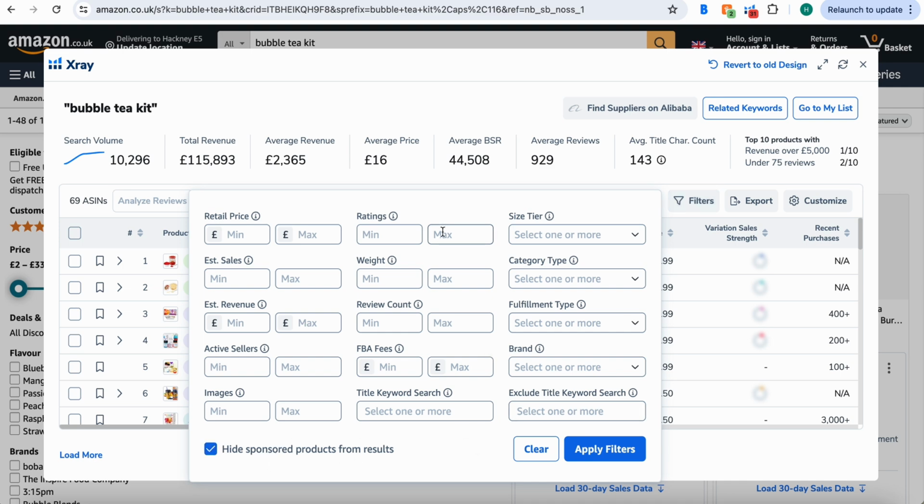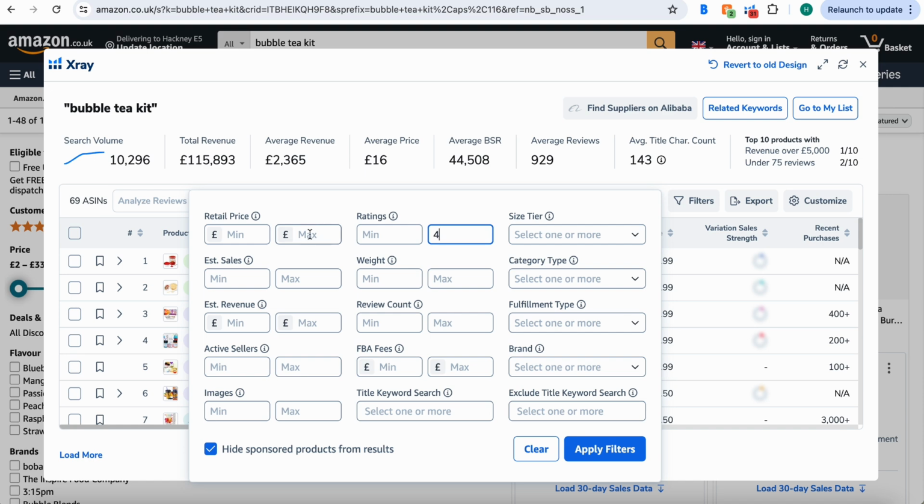The best way to do it is to look for products that are currently not performing as well as you think your product can. For example, on the ratings, let's look at the ratings there. If you were to put in, let's say, show us all the products that are less than a 4-star rating, and we know that your product is like a 4.5 or a 5, or even if it's got no reviews, Amazon still counts it as a 5, or the customer isn't going to be as aware. Therefore, if we can target products that are 4 or less, as you see that's a maximum of 4 or less, then it would actually make us more competitive.